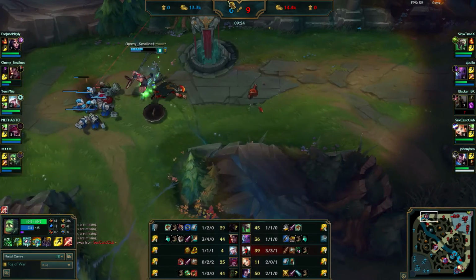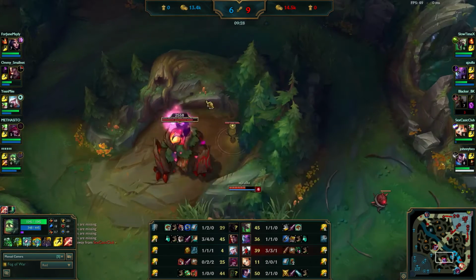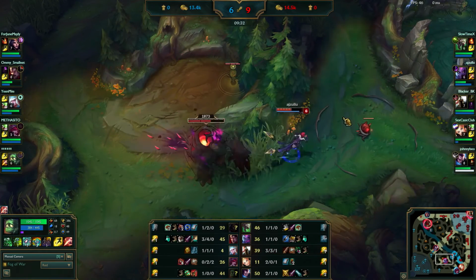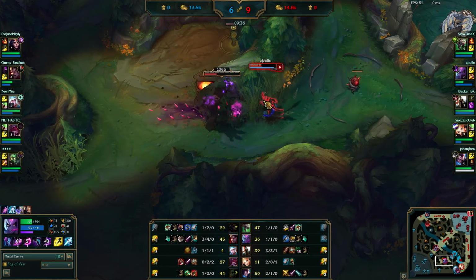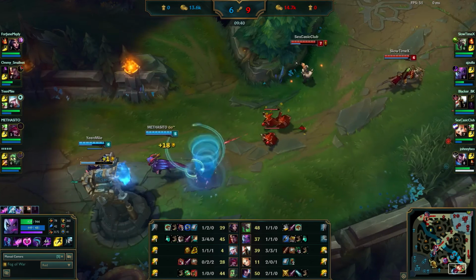And this is where Darius is starting to get a little bit scary, even for me. I know that Amumu must have left to go back to heal, so I'm just gonna counter jungle a bit, get the red, possibly level up at this point, and try for another kill in the bot lane.